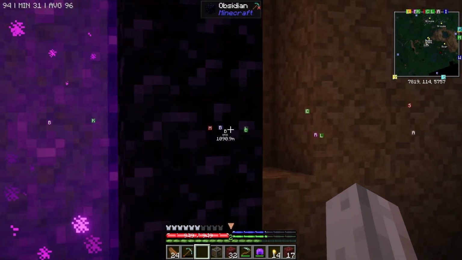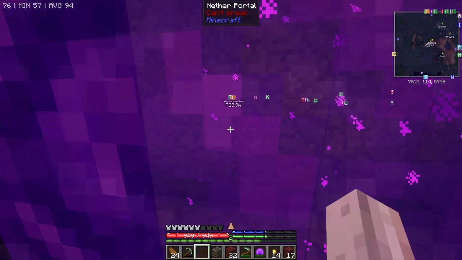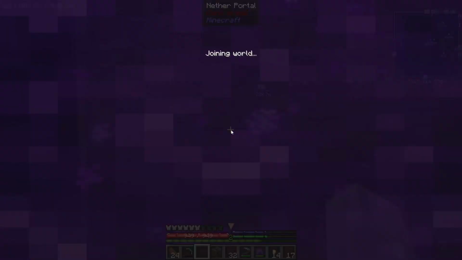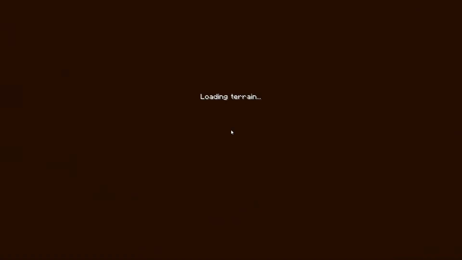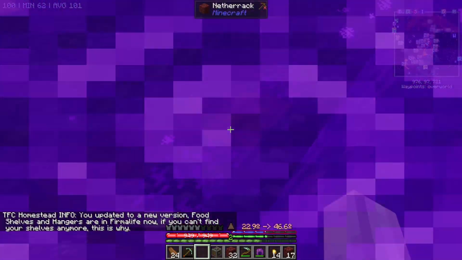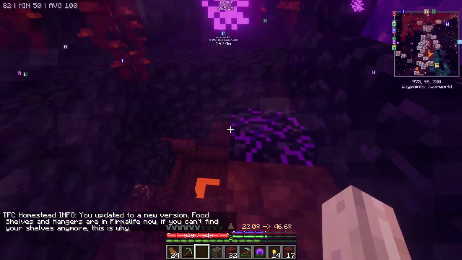Okay. Yeah, I'll tell you what. We'll head back. I'm gonna grab a drill. Yeah, probably just one drill. We'll drill up that nether portal, and then we'll work on getting a path back if I can figure out where to walk without falling and dying.